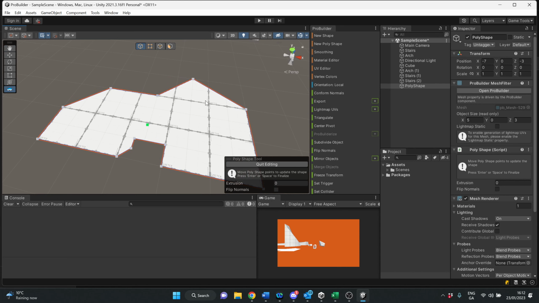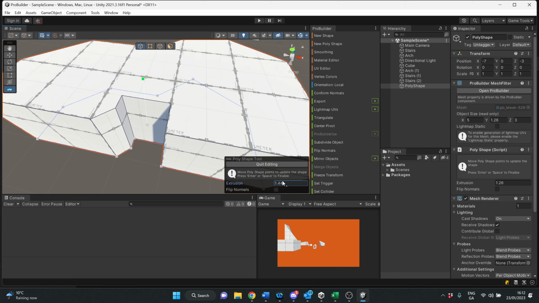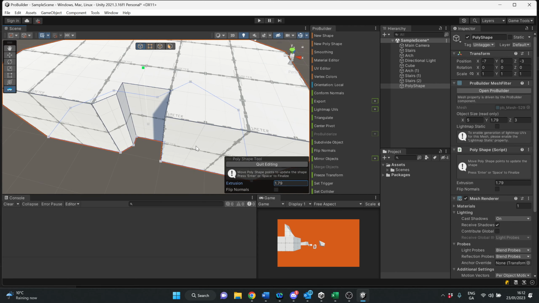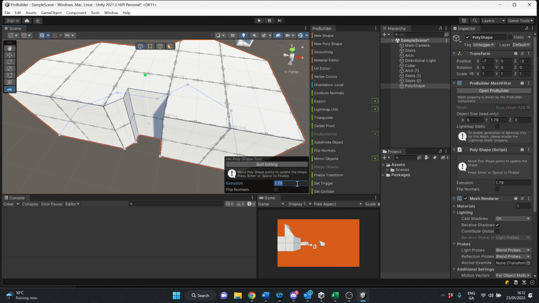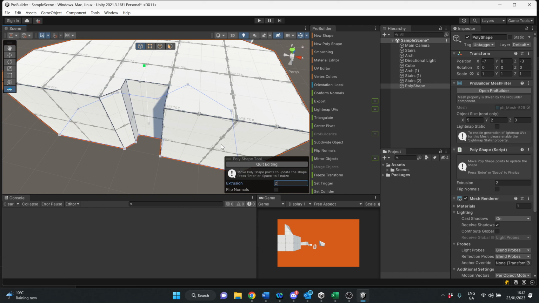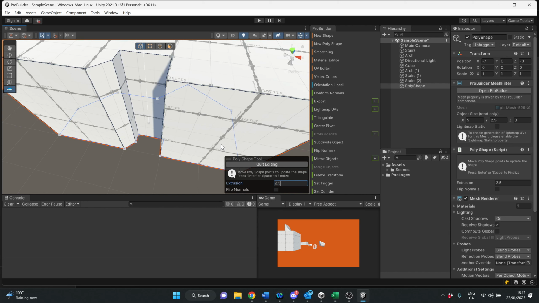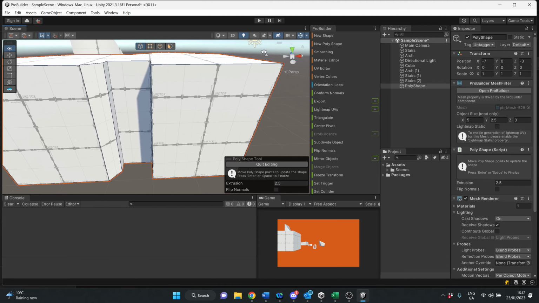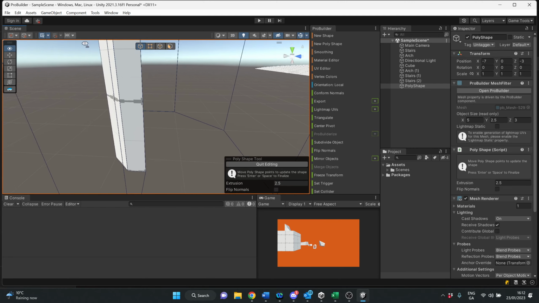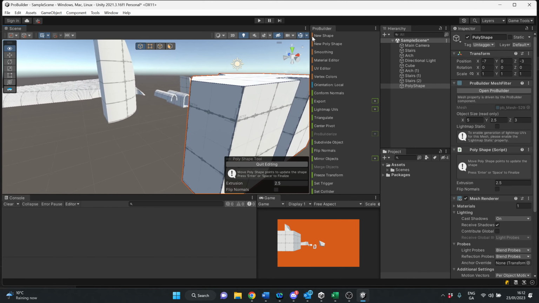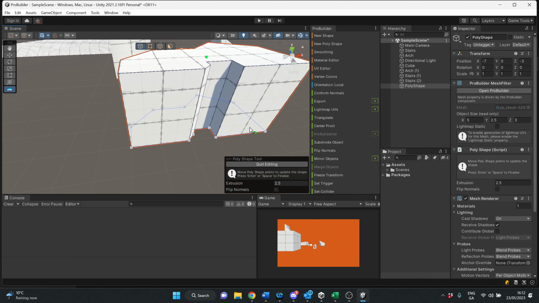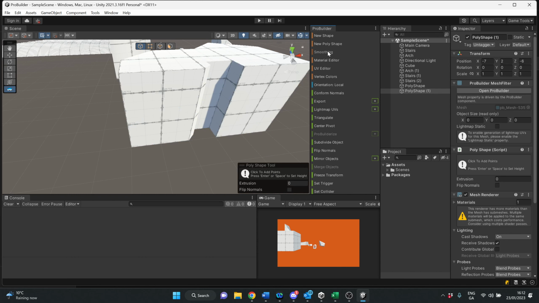So we can then extrude it as well by an amount if we want. Let's say I'm going to extrude this to like 2 meters high. If this is a video game, if this is going to be a level, let's say it's 2.5 meters high, which is going to be a weird space to be inside. Okay, and then we can start moving things around if we want.